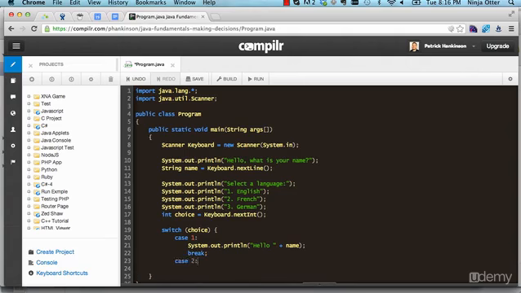And for case 2, we'll do system.out.println bonjour plus name. We'll do break.